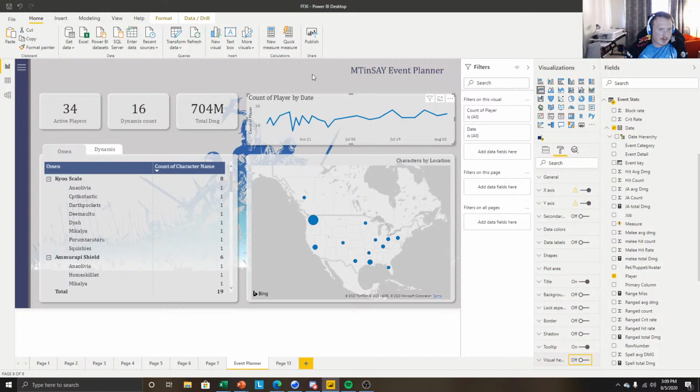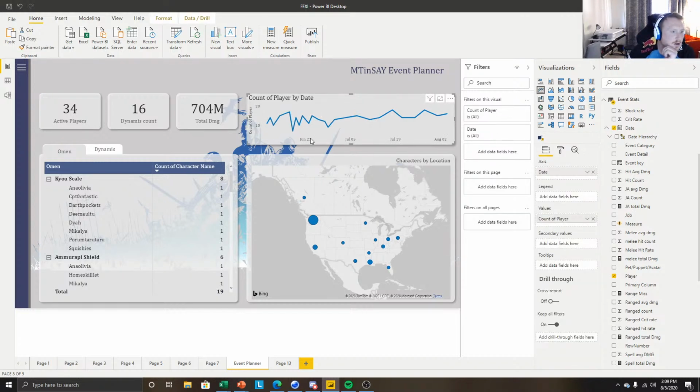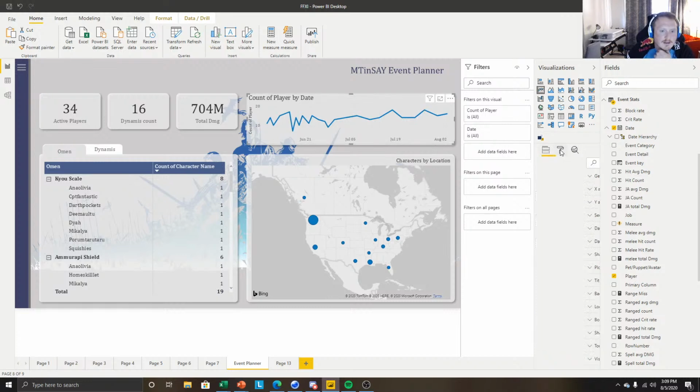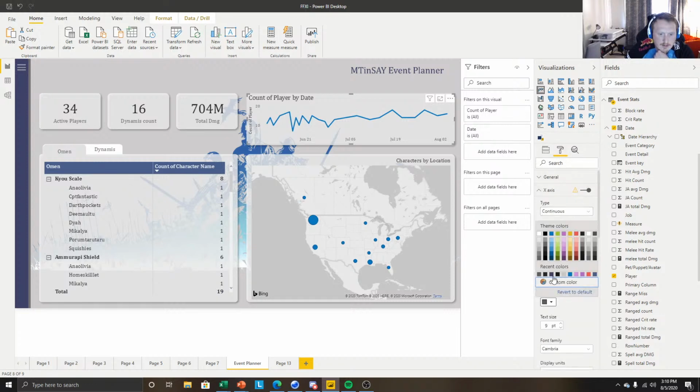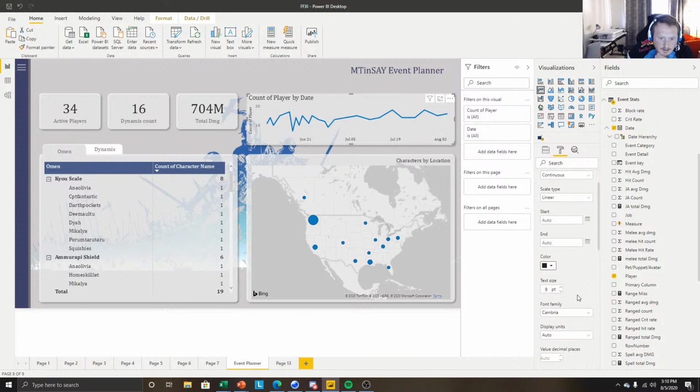Expand this a little bit, and then I'm going to bolden the axis a little bit to make it pop a little bit better. So X. We'll do that one. Just a little bit darker, but nothing too crazy. Size I think is okay.